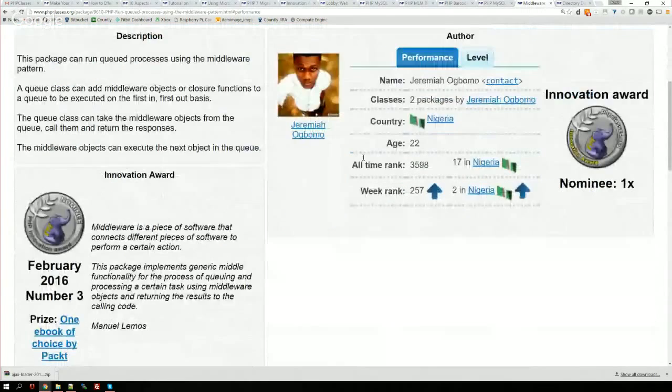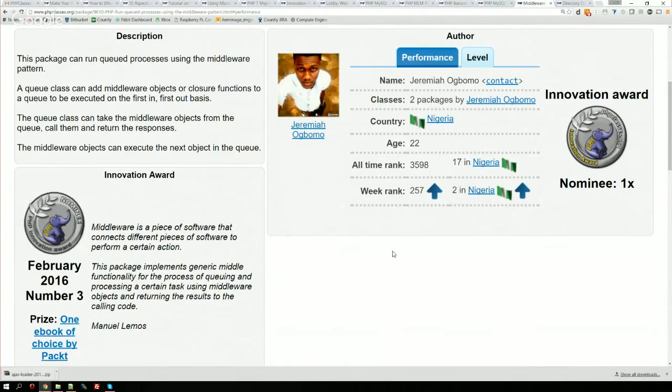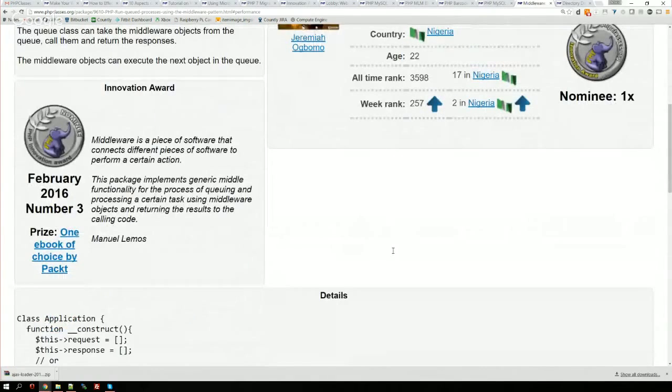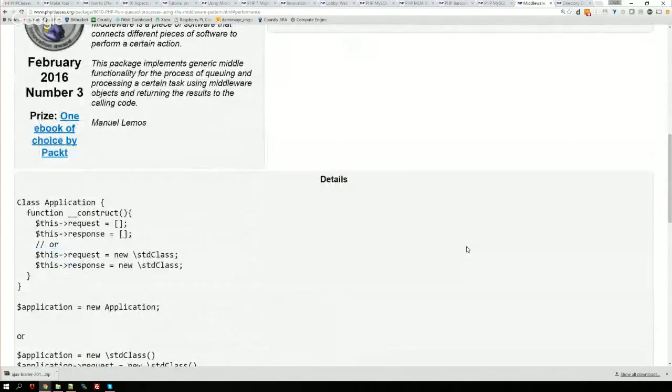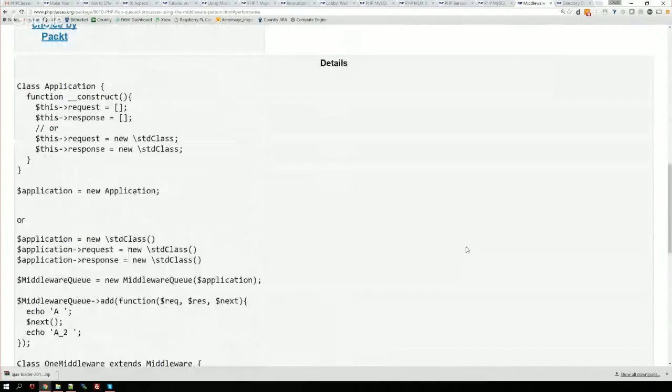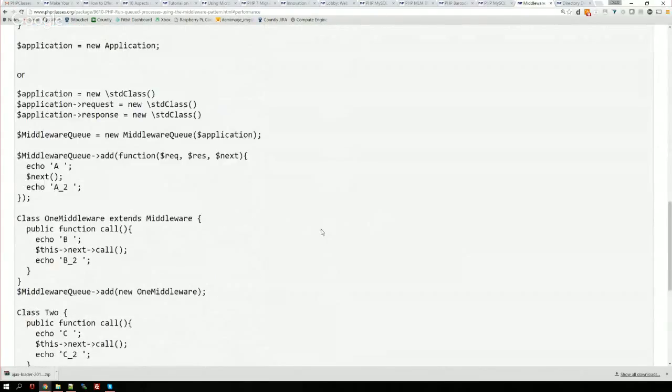It implements a middleware pattern where you can provide many function handlers that will be executed in the order you provided, and each passes the output to the next middleware function, and then returns the output back. In the example, we even have a similar application request response pattern that we have in the Node.js and Express.js framework.